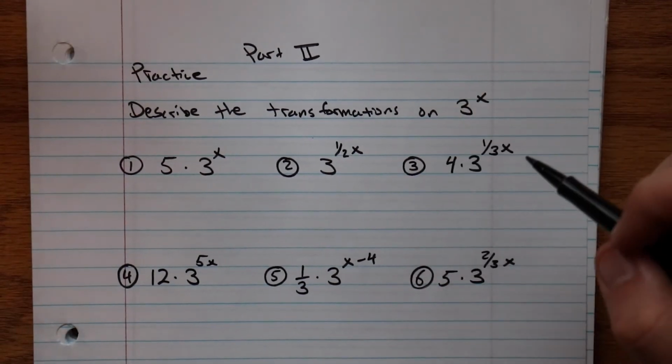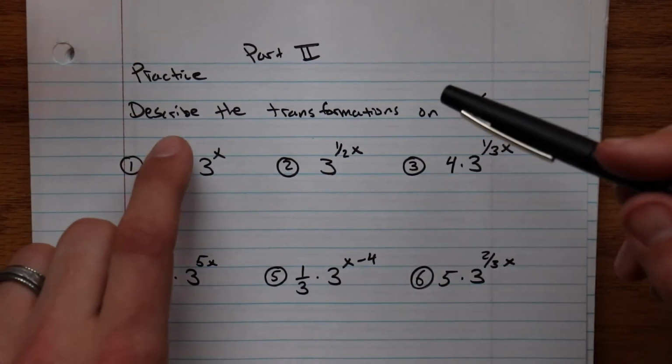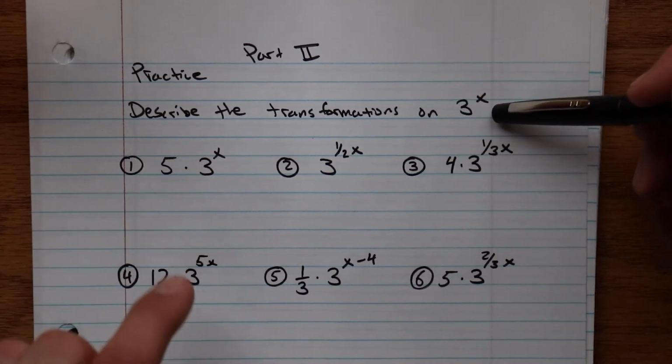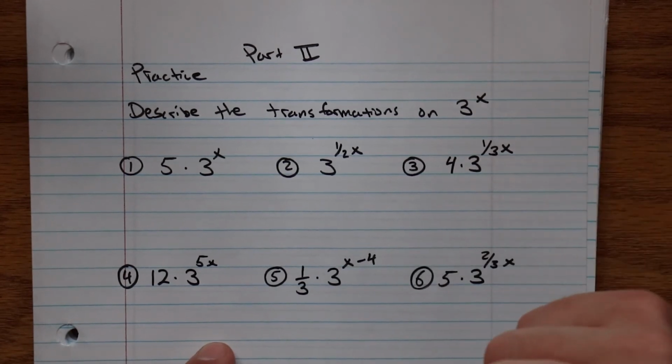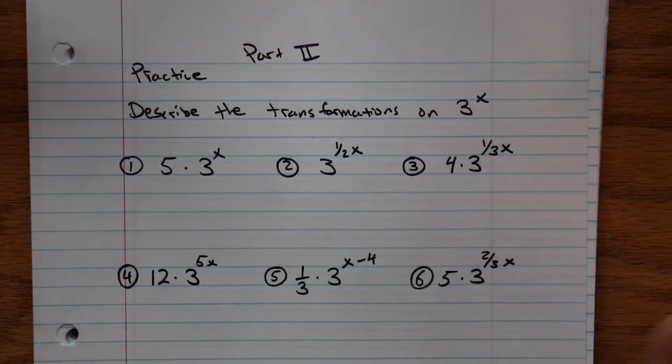So here's your practice for part 2. You're going to describe the transformations on 3 to the power of x. So in words, you'll describe each of these, and be prepared to answer a few questions to do the reverse as well. But thanks for watching these quick videos, and I hope it'll help your practice.